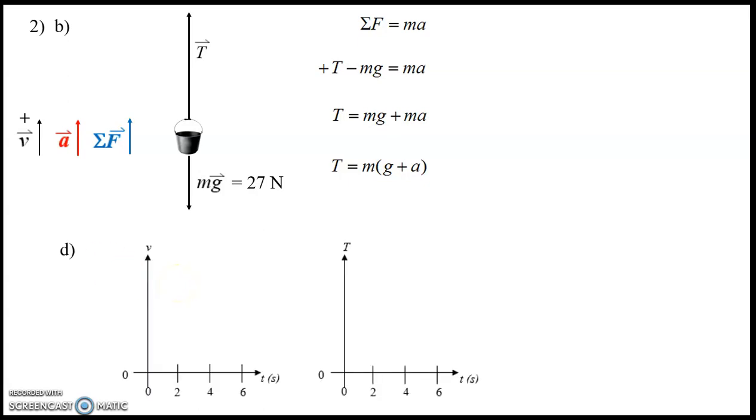Okay, let's take a look at the velocity versus time graph first, and we know that the motion is broken into two sections. There's the 1.3 seconds of acceleration, and there's another 4.7 seconds of constant speed, or zero acceleration. So the first thing you want to do is figure out what the final speed of the bucket is after the first 1.3 seconds. If you didn't do that yet, because we are going to put in some numbers on the graph here, just go ahead and do a quick calculation using some kinematics to find the speed of the bucket after the 1.3 seconds.